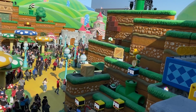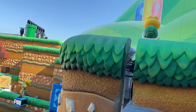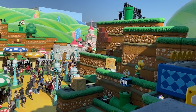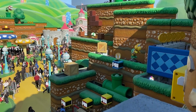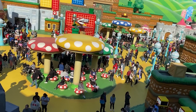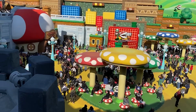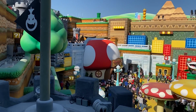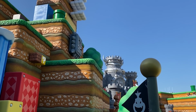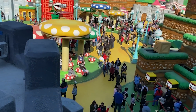So what that is, they open up the park, they let you guys do whatever you need to do. However, there may be some technical difficulties. I definitely understand that they do the same thing with hotels and stuff like that for a soft opening, but I wish that would have been acknowledged on the tickets prior to going. And then also I probably would have gotten the tickets for the middle of the week so I can get on Mario Kart as many times as I possibly could, and then of course there wouldn't be as much foot traffic inside the park.